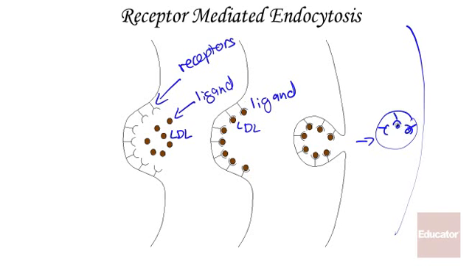And this type of vesicle has the name coated vesicle because it is coated with its receptors, bound to its ligand. And then these can be released within the cell, and this vesicle can actually go back and the receptors can be recycled, or they can make their way back out to the cell membrane in a vesicle, be reused, ingest more ligand. So again, LDL is a form of cholesterol found in the body. It stands for low density lipoprotein.